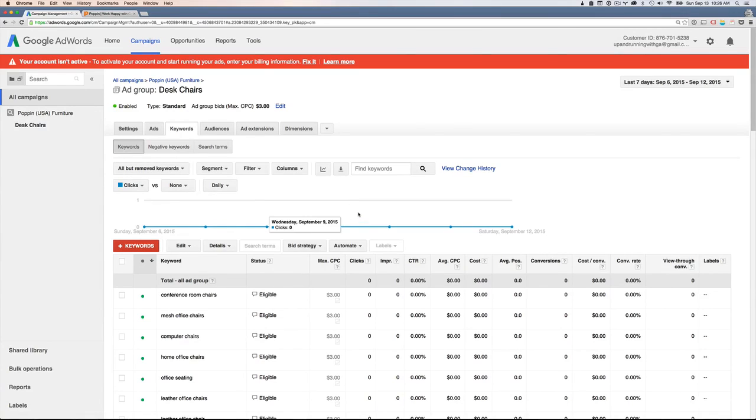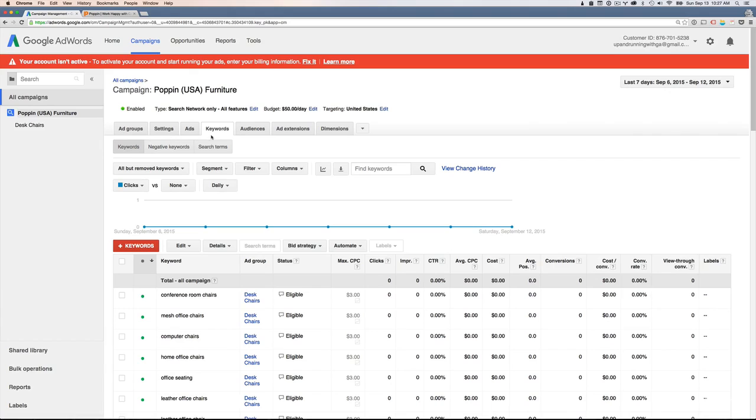If you notice in this data section and above here, we're going to talk about these tabs in further detail shortly. But there's nothing that shows us our ad group tab, and that's because we are already in the ad group view, as indicated in this left-hand menu. In order to get back to our ad group view, where we can see all our ad groups, we need to either click over here on our campaign name, or alternatively click up here on All campaigns. I usually like to use the left-hand menu. It's just the way I got used to doing it, but you can navigate however you'd like throughout the AdWords account. So I'm going to click on our campaign name, which is Poppin USA Furniture.